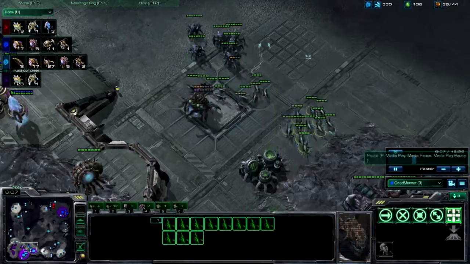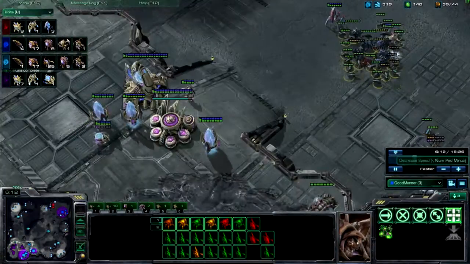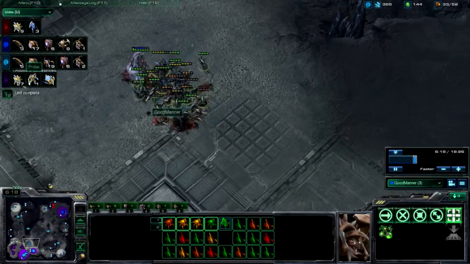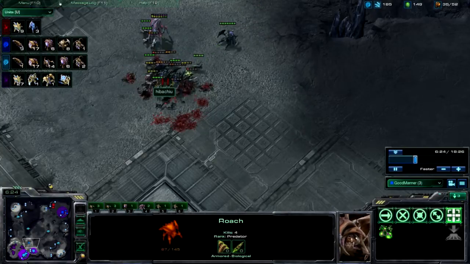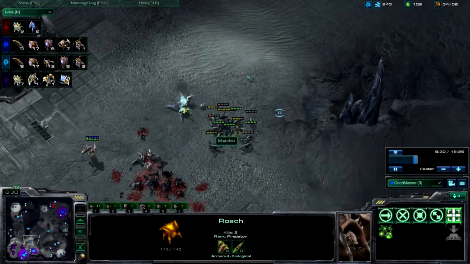Here's the Roaches. And that is basically why I have units and not drones. It was entirely because we saw this one Roach in the very beginning. And we do pretty well, and I anticipate this rush to end right here. I saw him turn around here.